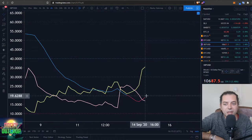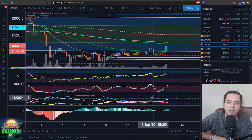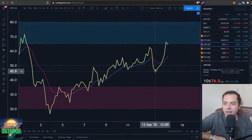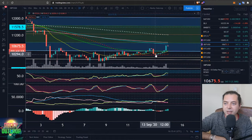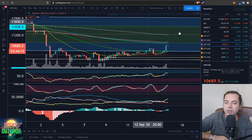We need to see this pull the ADX above 20. So you need to see continuation over the next 4 hours, or it could just go back to being choppy land again and have its own issues overall. We had a touch of hidden bullish divergence here on the RSI with this low recently, so that's hidden bullish divergence leading us up to here. But will it end up just fading off as we fail to take the bullish zone, or will we actually capture that move towards the top side?